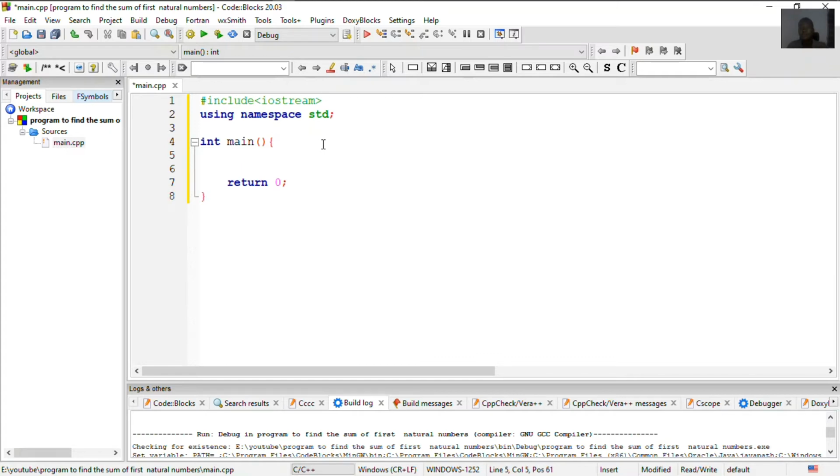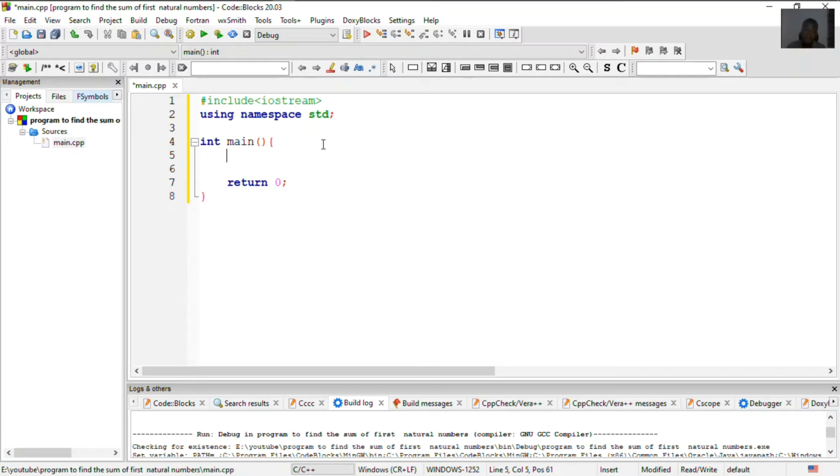Okay, so the sum of first 10 natural numbers, with this what we do is we take the number 1 up to 10 and then we add them, like we find their sum.